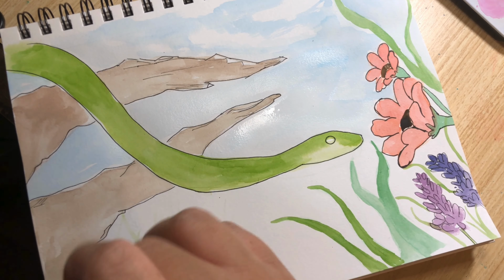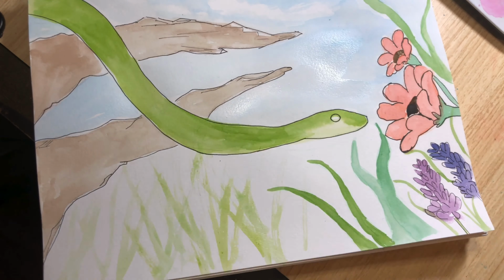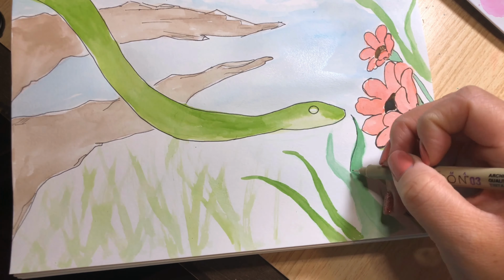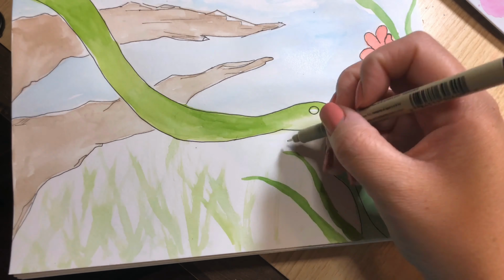Then I'm coming in doing some wisps for the background grass. There are some distinct blades of grass on the right hand side so that you know that they are in the foreground, but in the background there's just some grass blowing in the wind.